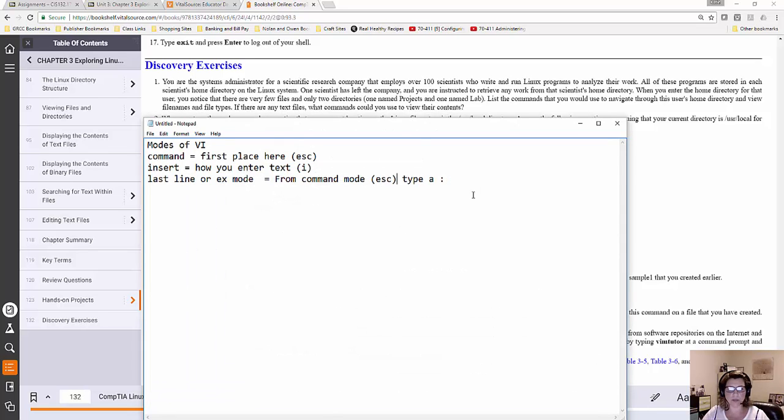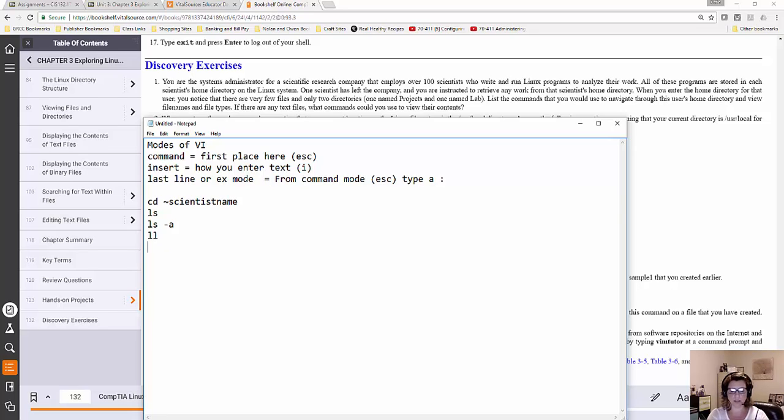So what you would type up for something like that is, okay, first I'm going to go into the scientist home directory. So whatever their name is, and then that would put me in their directory. And then I could do an ls to see what's there. I could look for invisible files.